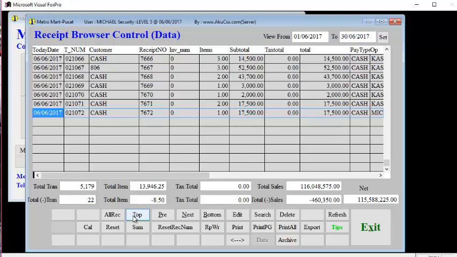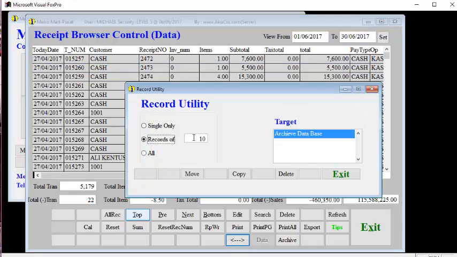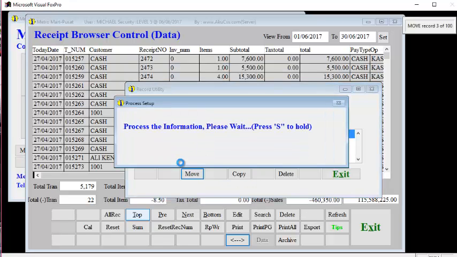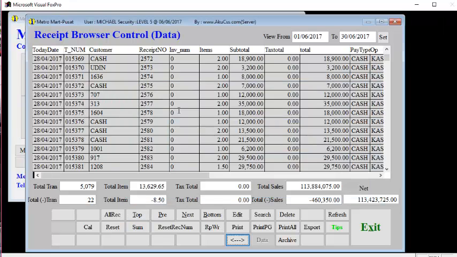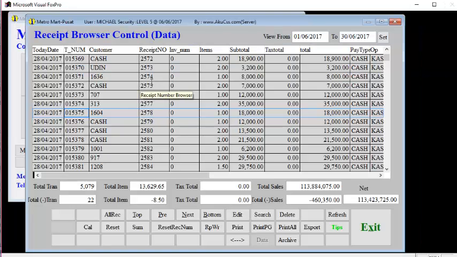Of course, the user can manually move some of these records to the archive. Left click here, select how many records you want to move, and then click move. For example, I move 100. Move. Yes, 100 records have been moved to the archive batch. Same thing for the invoice batch, the user can move manually.